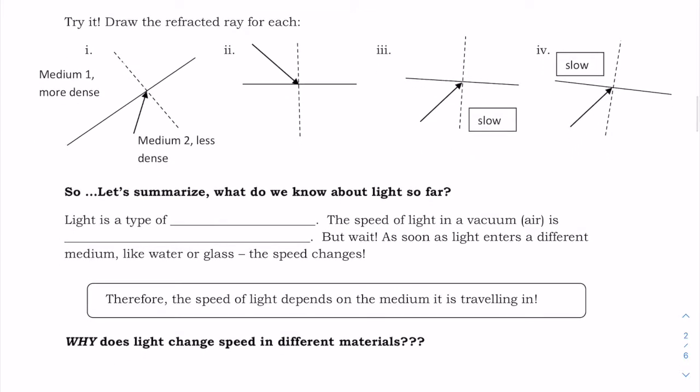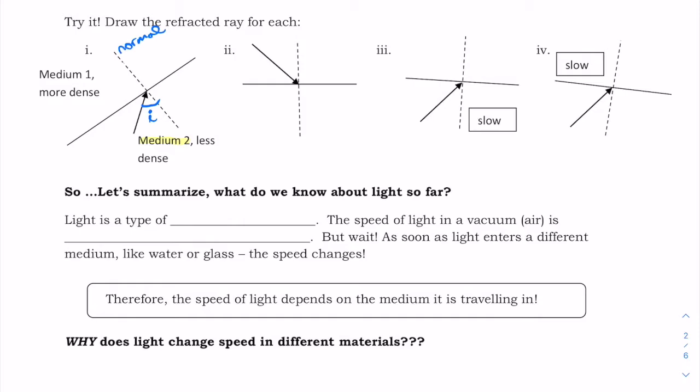Let's put this to practice in the diagram shown. Please remember the dotted line always represents the normal. It's at a bit of an angle here, but don't worry about that. So let's just label it. This is our normal. We have an incident ray of light that originates in medium 2. Let's label our angle of incidence. Remember, this is the angle between the ray of light and the normal.